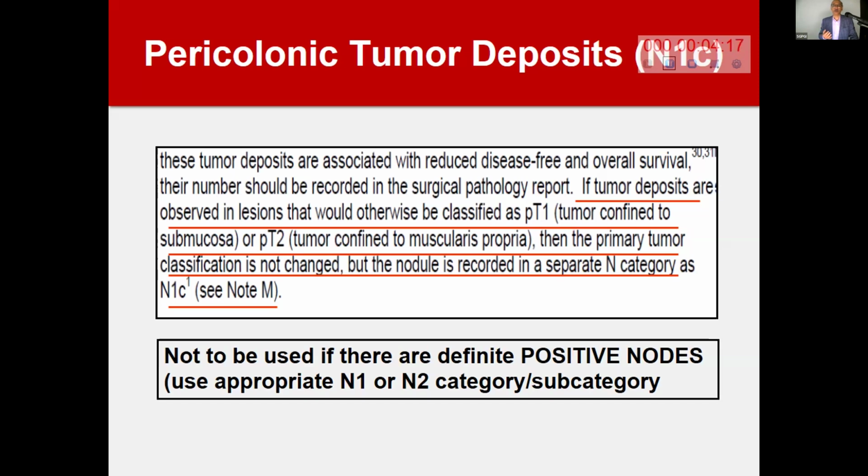And the second one is extramural venous invasion, because it predicts, not surprisingly, you have a large vein sitting in pericolonic adipose tissue. Those tumors are more likely to go to the liver or to the lung. So that's an indication for adjuvant chemotherapy. The challenge was that most oncologists were not using it as a parameter to recommend adjuvant chemo in node-negative patients. And so to get around that, we created this nodal staging to put tumors in the N category so that patients could get the right treatment. But it has been a circle because we know it's extramural venous invasion, but we are putting it in the nodal category and calling it N1C.